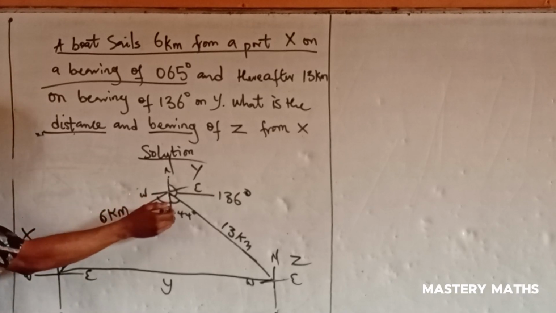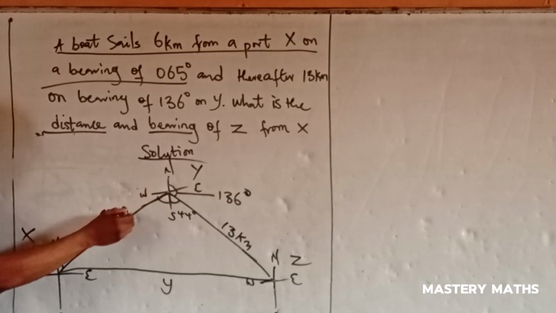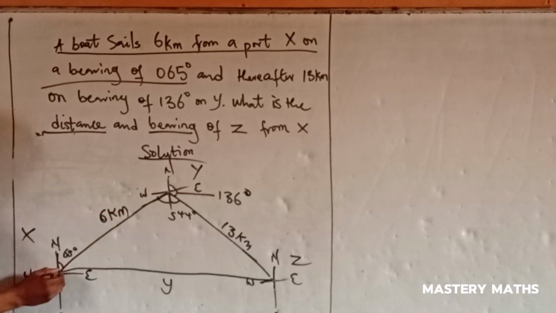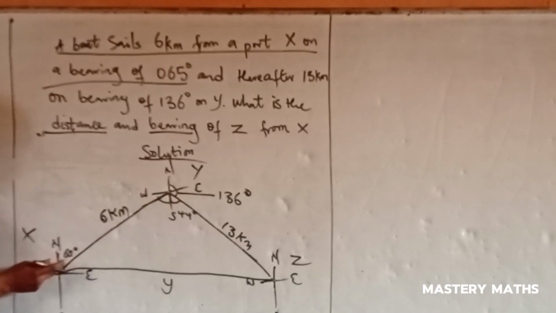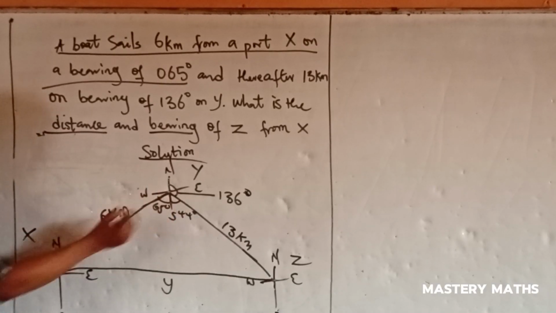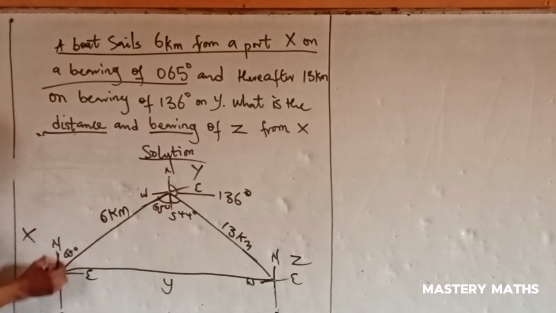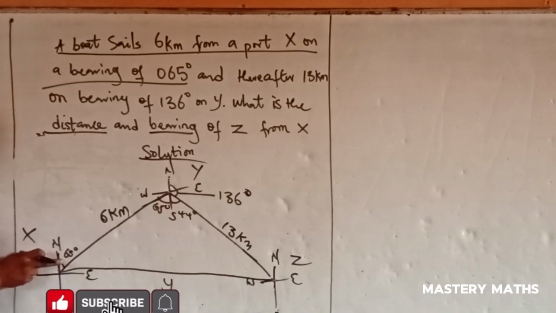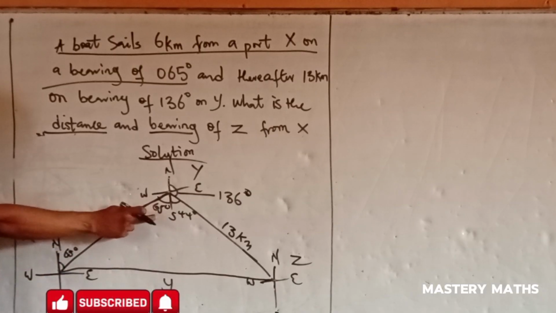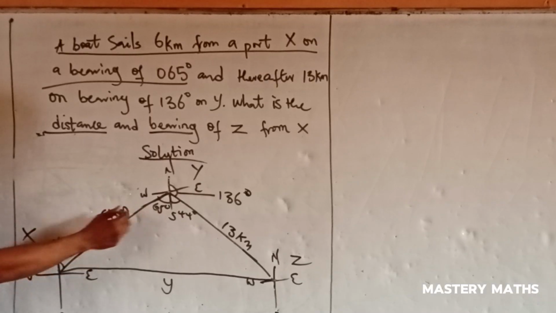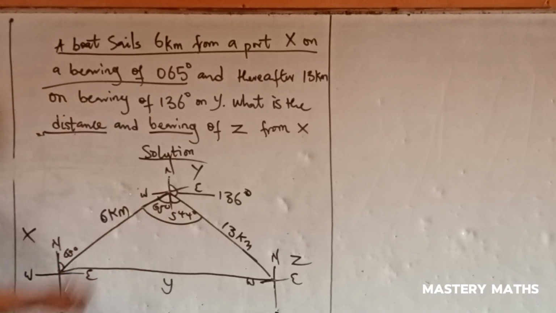If you watch, it looks like this. From here, coming to this part, then to this side. Have you seen it now? This is the alternate angle. So the alternate angle of this is 65. You see it? Alternate angle. So any angle you have here is the same as the one you have here because it's alternate to this. Thereby, we need to calculate all the angles here.